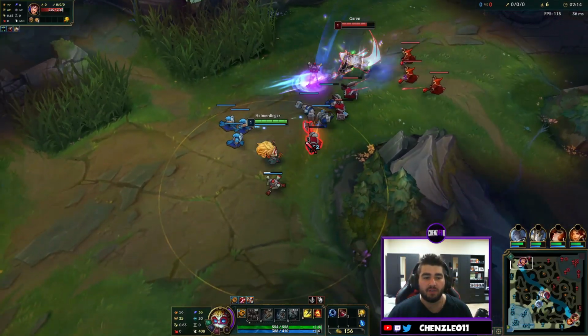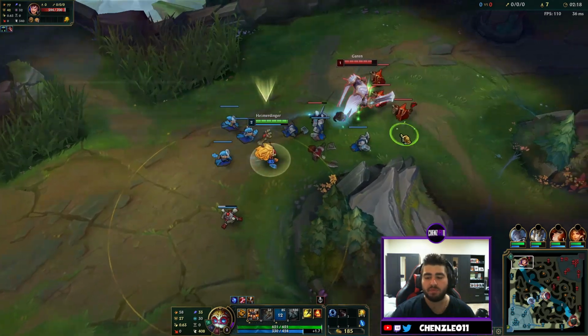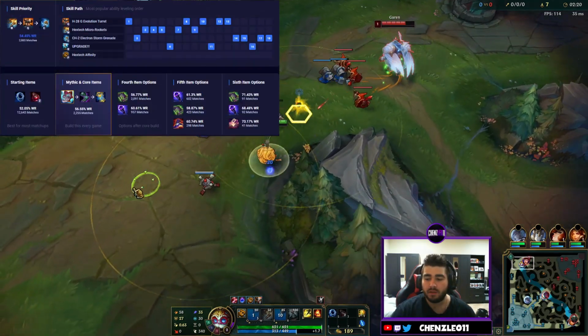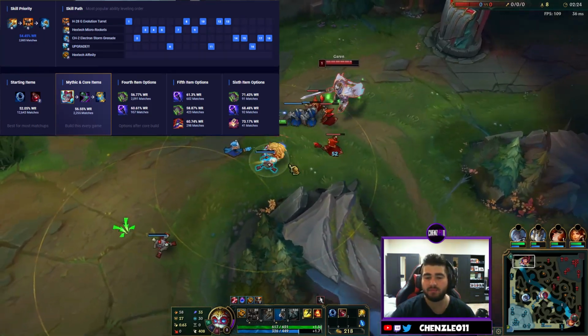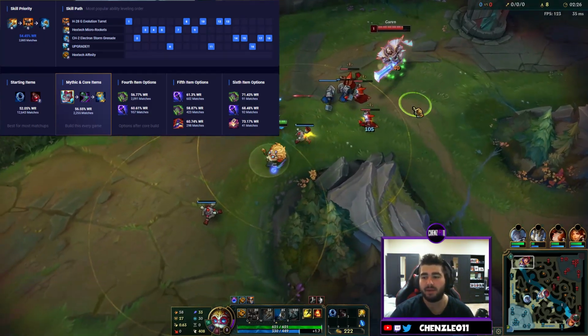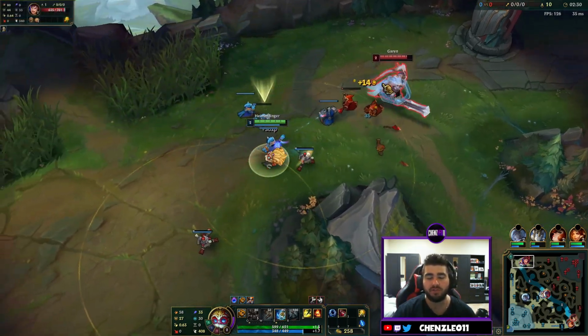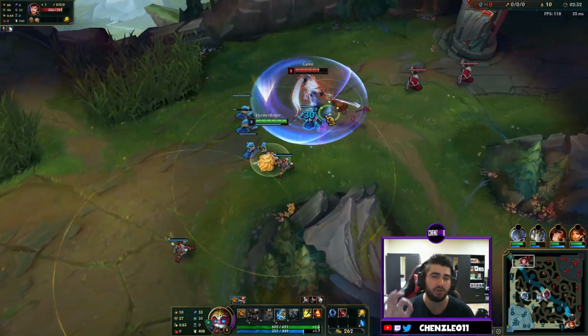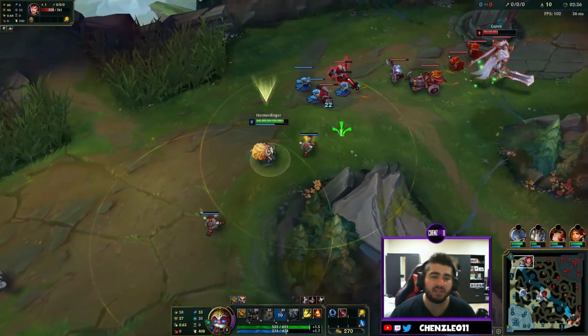I want to quickly have a mention about the build and what you should be building when you're playing Heimerdinger. So for me, the best items to build, and these are the meta build, is to start off with Luden's Echo, and then you want to go obviously Sorcerer's Shoes, and then the most important is Zhonya's Hourglass. Very, very good item on Heimerdinger. As we see, we are trading as hard as we can to Garen.